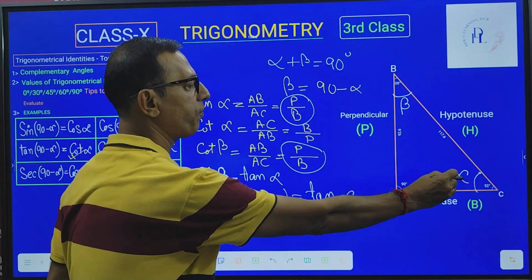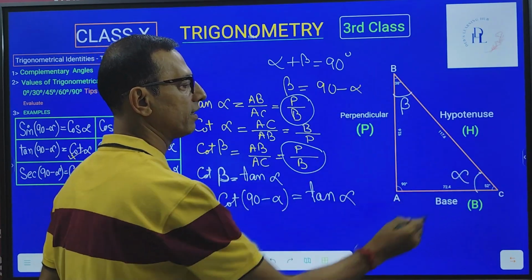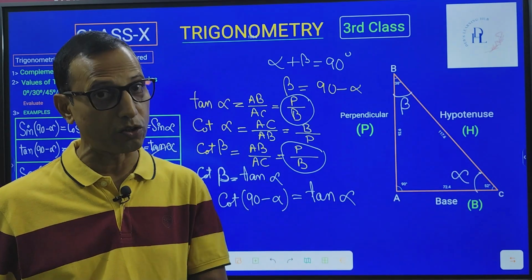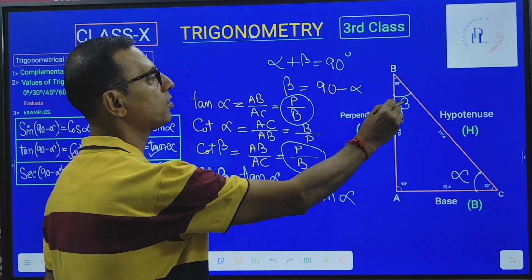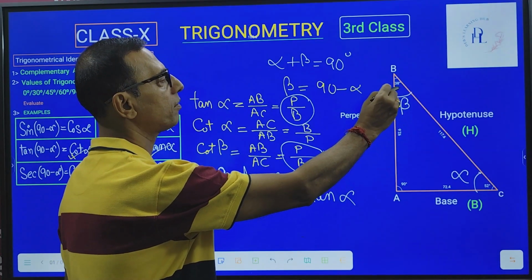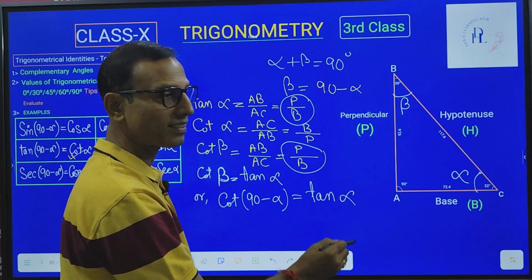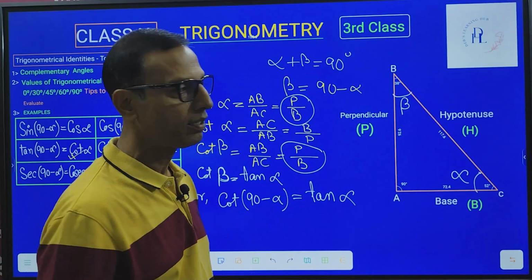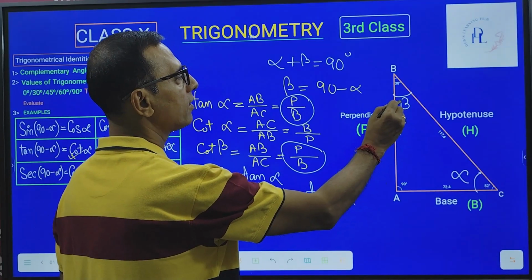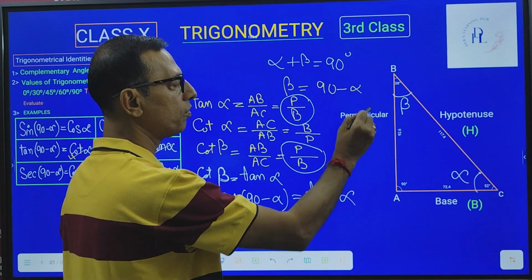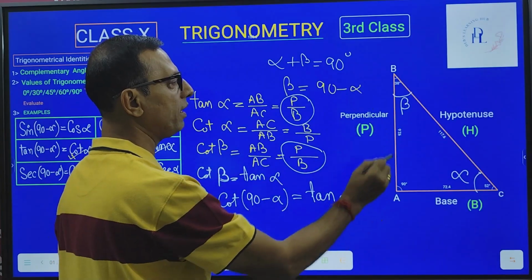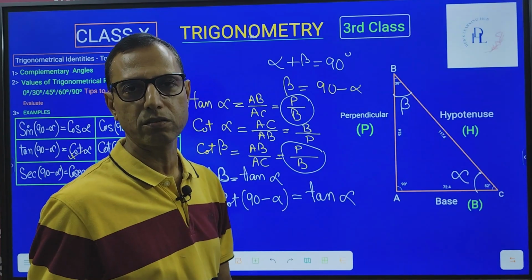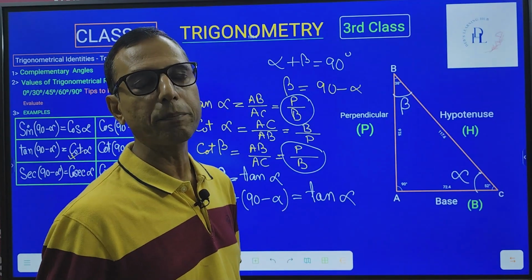When it is asking alpha, then your perpendicular is AB and AC is the base, because in trigonometry you need to consider the angle between hypotenuse and base. That's how it has been considered. And when it is beta, the angle is considered between hypotenuse and base or adjacent. Sometimes people say base is equivalent to adjacent and perpendicular equivalent to opposite. So for alpha the perpendicular is AB; now for beta, AB will be converted to base, and hypotenuse is always fixed. That is the only concept you need to remember.